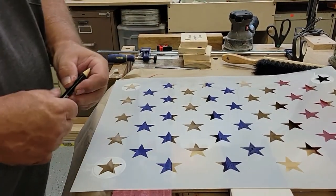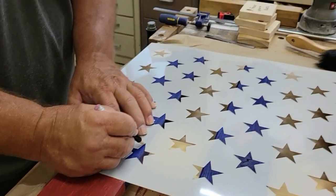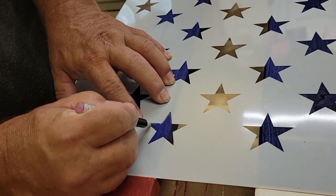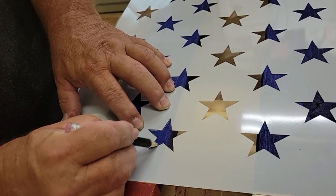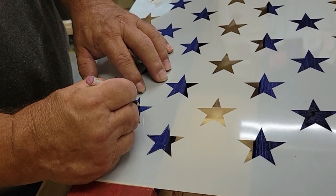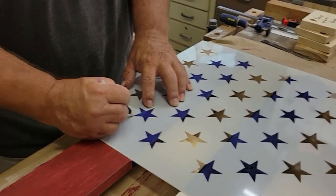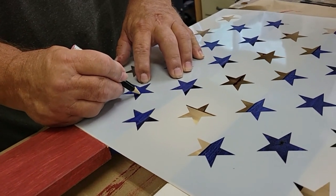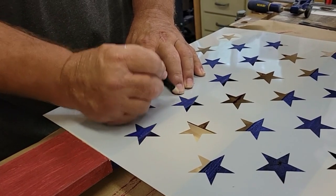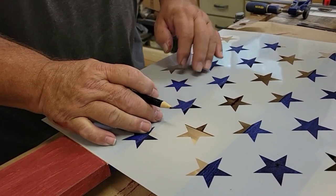So once you got that laid out like that on there, the next thing all you got to do is trace your stars out. And I just use a pencil, go in here and trace these stars out. It's not that hard. You don't have to be too fancy with it. All these pencil marks are going to come off. You won't see them. Just make sure your stencil doesn't move as you do this.